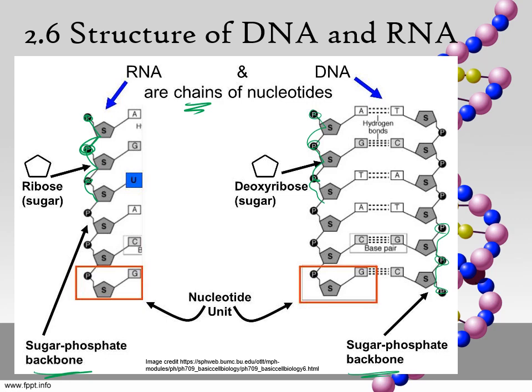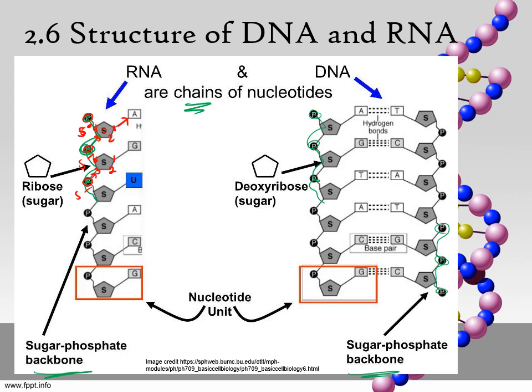We're going to go ahead and count some of our carbons in the sugars, just to introduce this idea of anti-parallel structure. So remember that in our sugar, carbon number 1 is stuck to the nitrogenous base, and we have carbon number 2 and 3 and 4. Carbon number 5 is up here next to the phosphate group. Again, carbon number 1, 2, 3, 4, carbon number 5, phosphate group. So when I have a phosphate group, which is stuck to carbon number 5, it's going to get stuck to carbon number 3 of the nucleotide that's next to it.